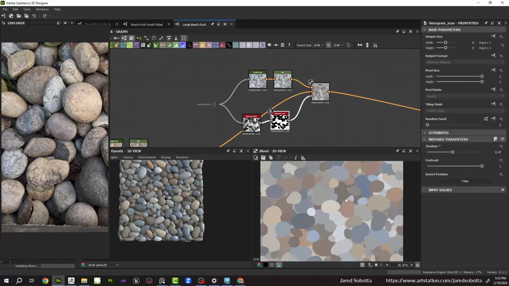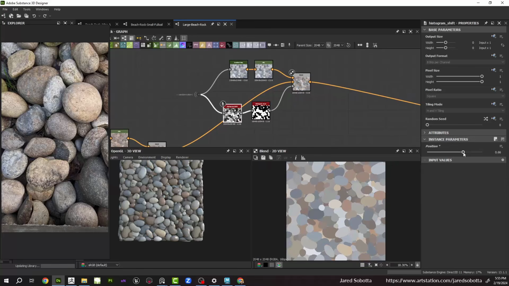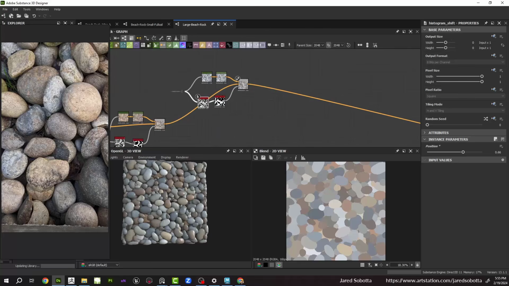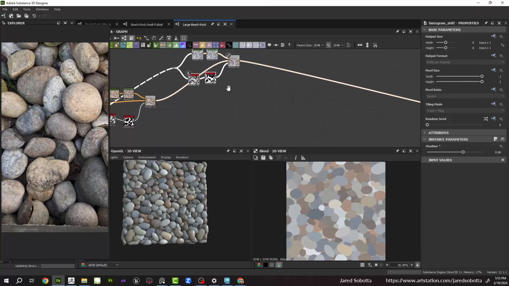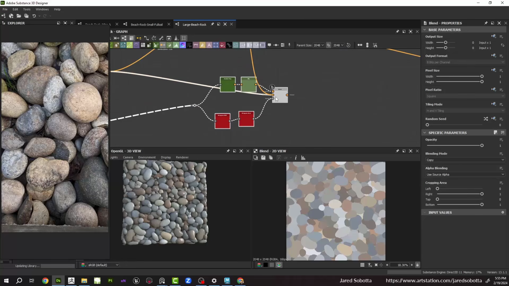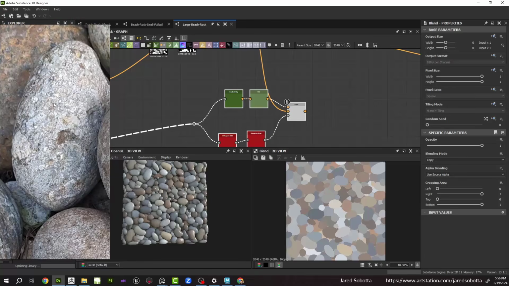I'll be honest, I don't like this one single blue rock, so let's use that histogram shift and adjust that. There we go. Better. Okay. This works pretty well for me. So again, rinse, repeat. Control C, Control V, and we'll keep going. So plug this into the bottom. And now what we might want to do is try bringing in like a, I don't know, a brighter value, something that's definitely maybe something like this.